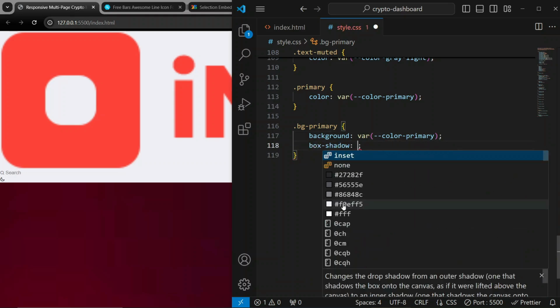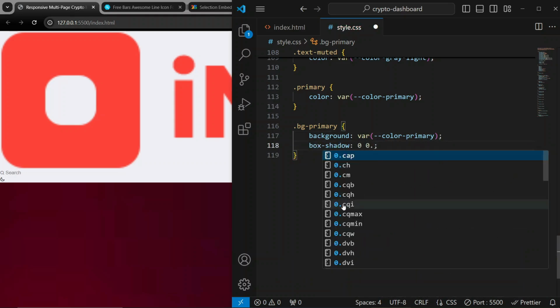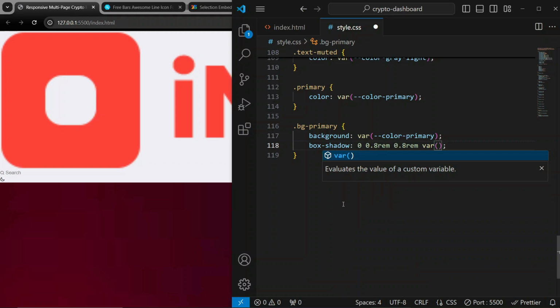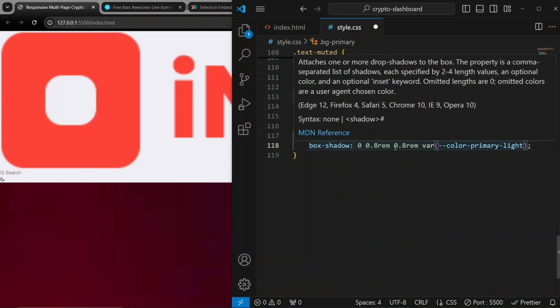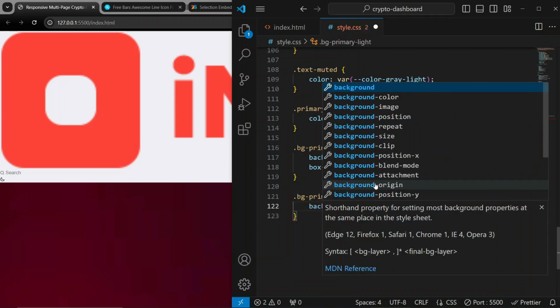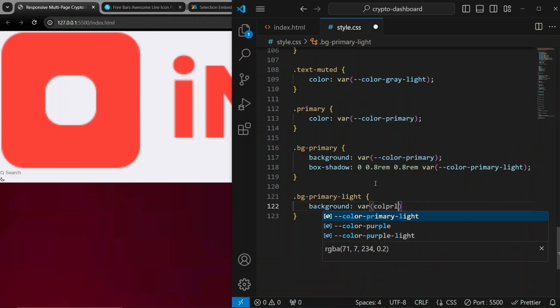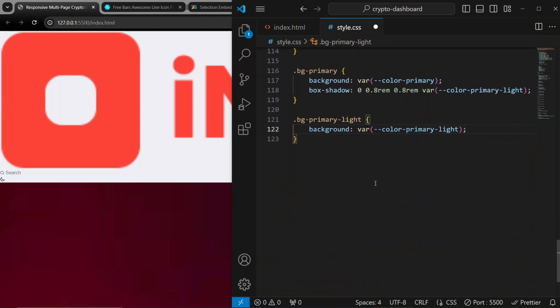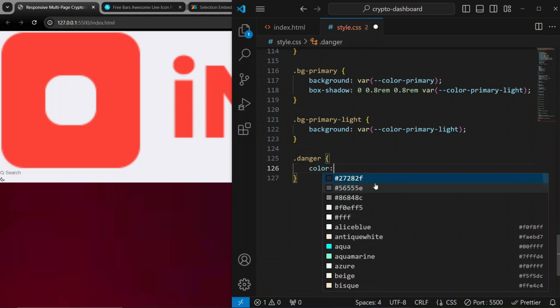Actually, let me give it a box shadow of 0.8 and then 0.8 rem, and the color is going to be color primary light. So 0 for the x-axis, 0.8 for the y-axis, 0.8 for the blur, and then there's the color for the box shadow. Now for bg primary light, that's going to be background of color primary light, and these are all going to make sense as we progress with the project. Okay, for now just bear with me as I type them out.